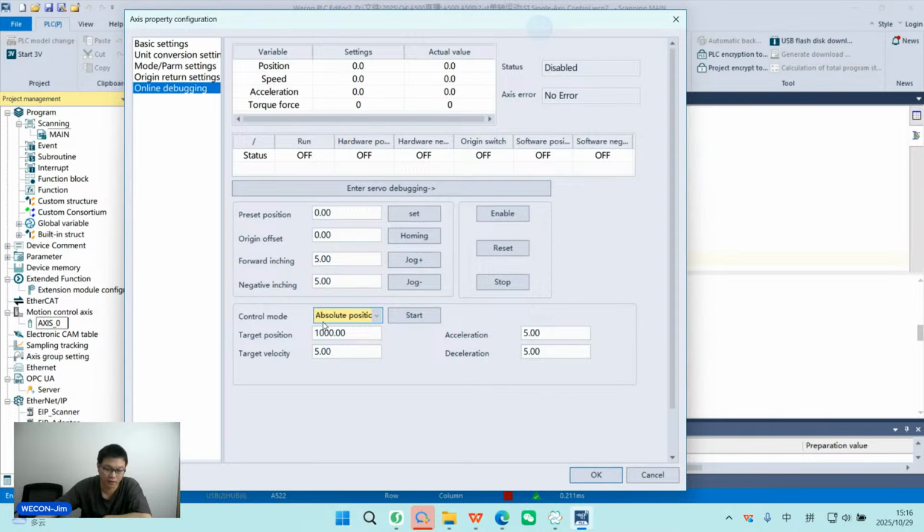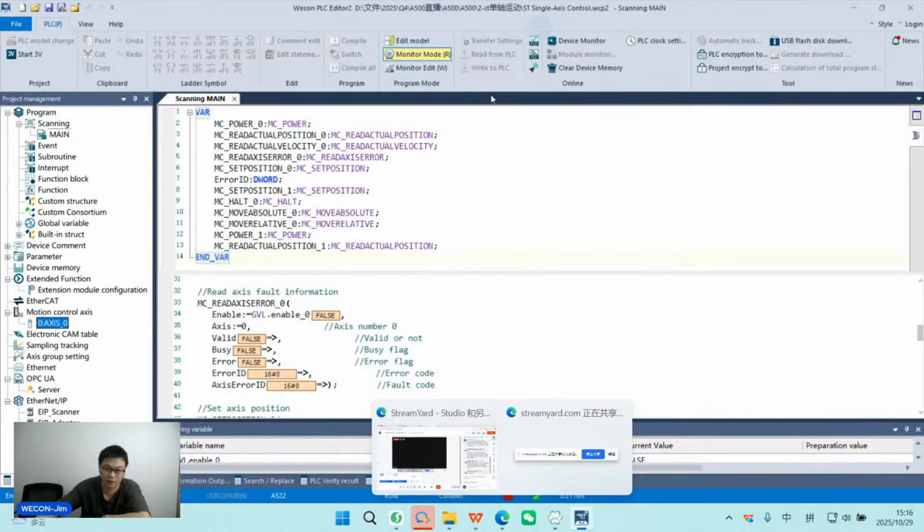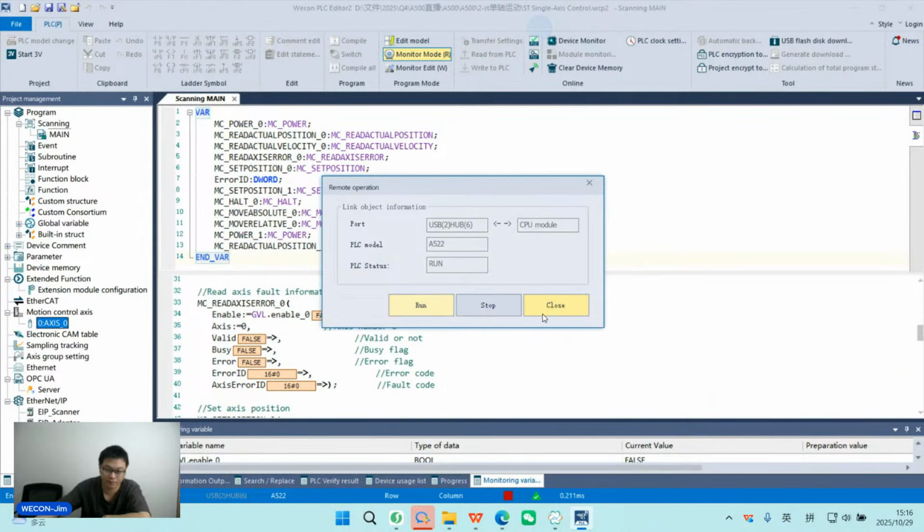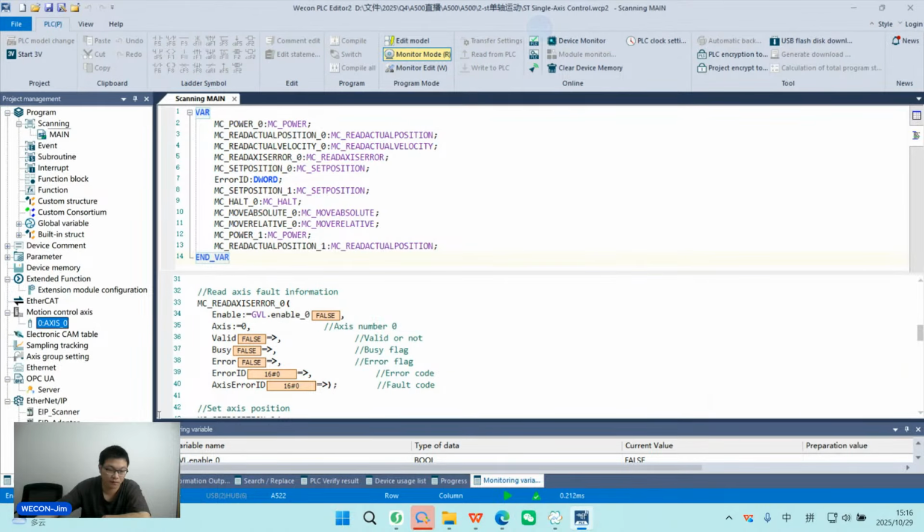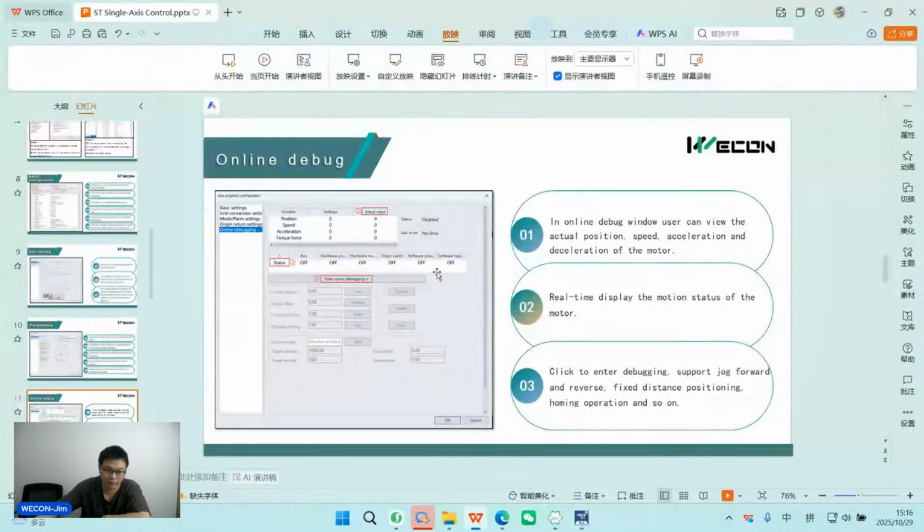Here we have absolute positioning, relative positioning, and continuous motion. Here we can give one target speed, and then the PLC will control the motor to move to a fixed position. And it's back to our presentation.